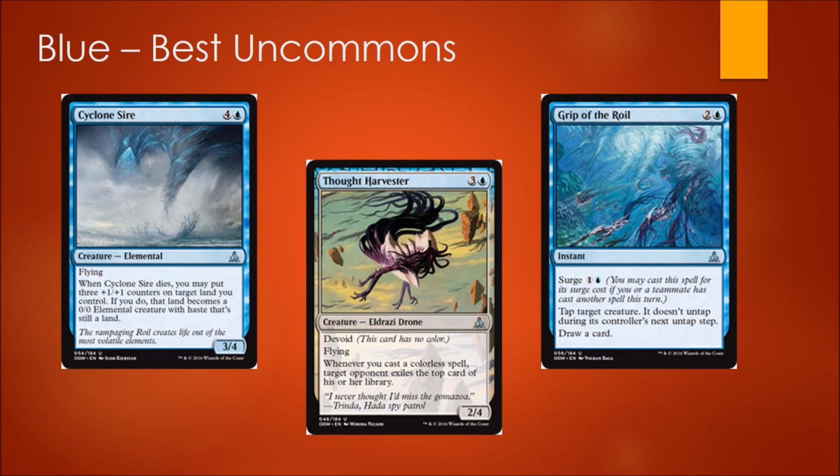Another one is Thought Harvester. It's a 3 and a blue, a 2/4 flyer. Whenever you cast a colorless spell, target opponent exiles the top card of his or her library. Not exactly exciting, but it's definitely a good blocker in this format, and it's going to be able to turn on any of your processors that you may get in your Battle for Zendikar.